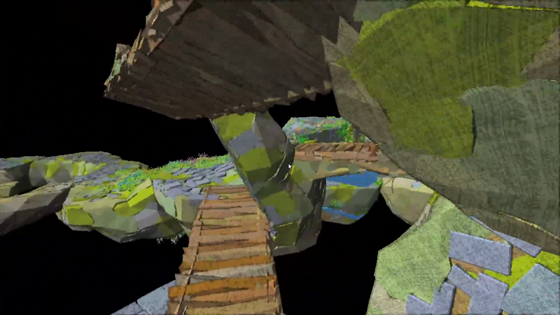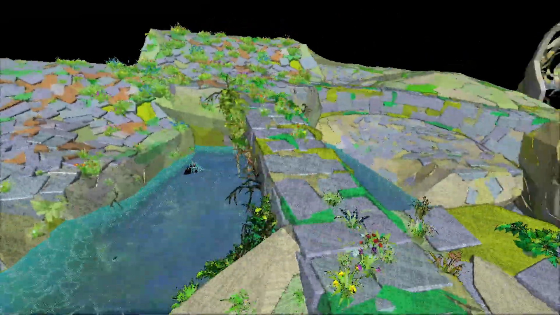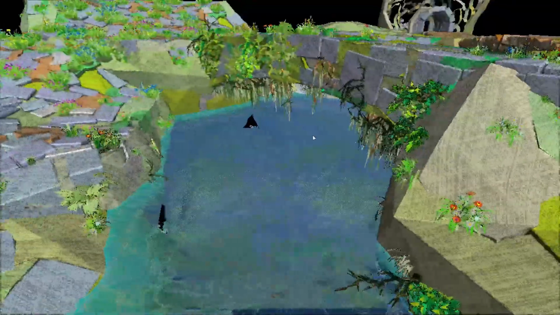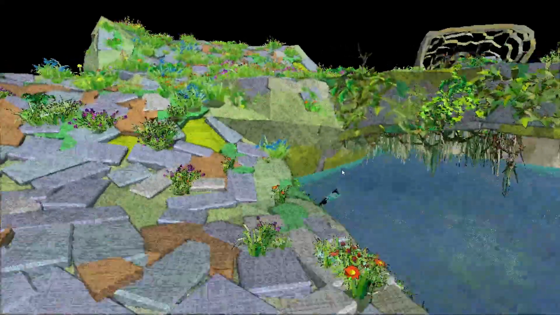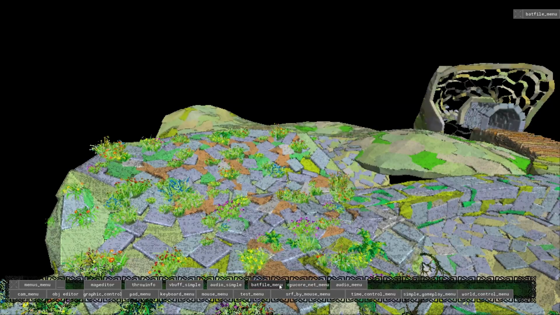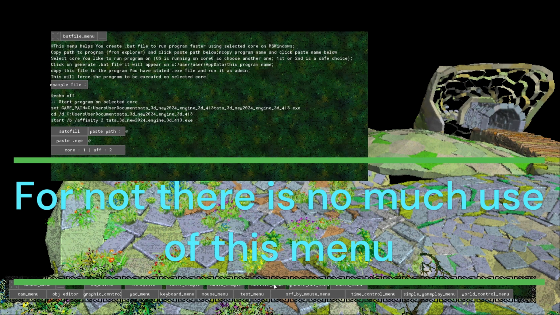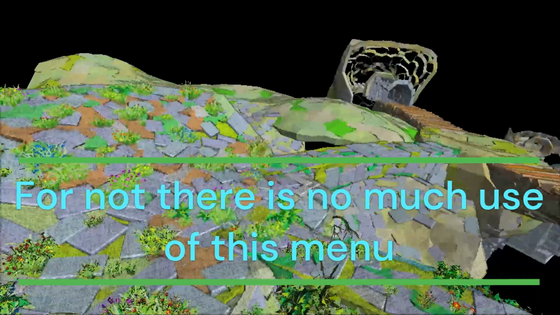I made it more simplified for now, for the version I'm using. I just deleted most of the code. And because of this, the bat file menu has no more purpose than educational for now. It will be fixed later on, but yeah, let's leave it as it is.